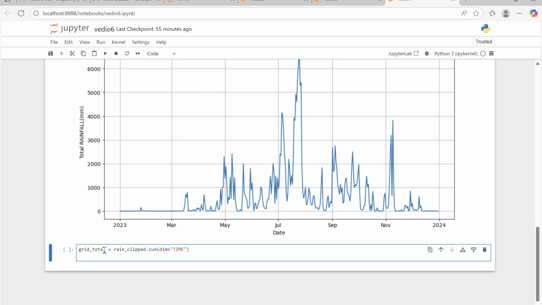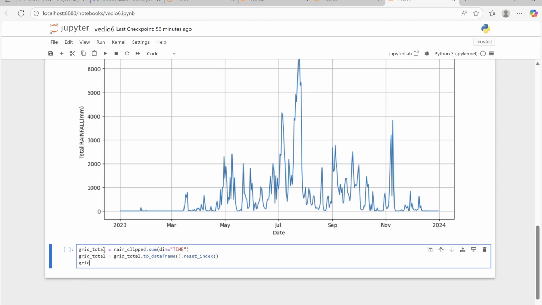So grid total equals grid total dot to data frame dot reset index, so that you can check it for comparison.